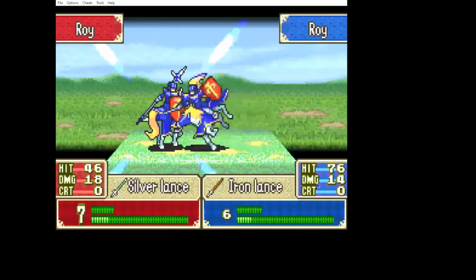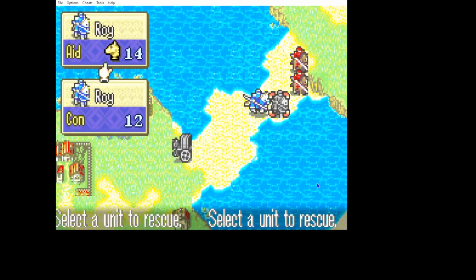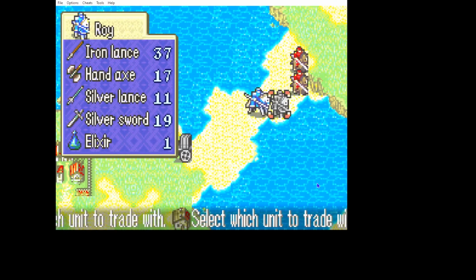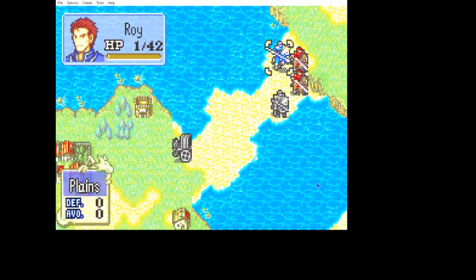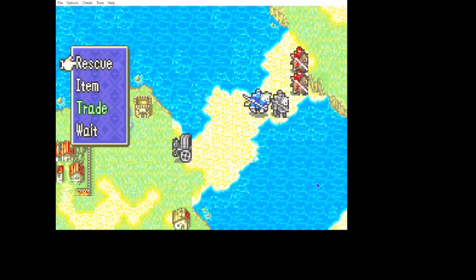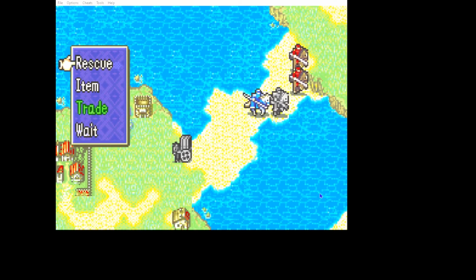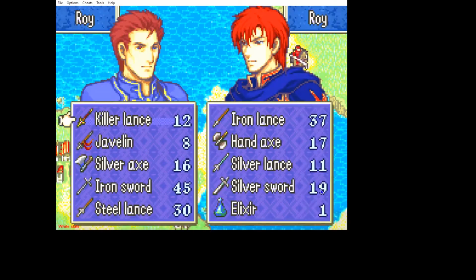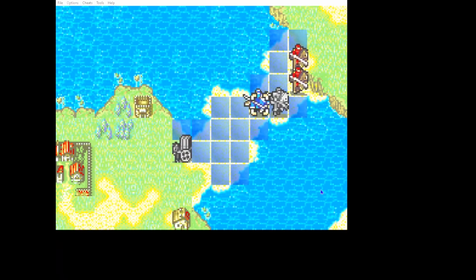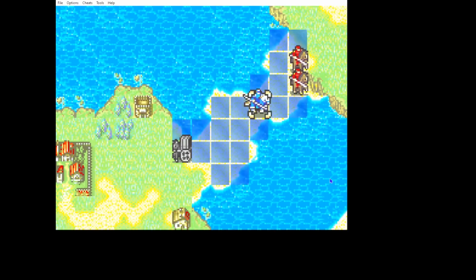We're so smoked here. Rescuer elixir. Alright, I'm gonna check and see if trading actually takes away my ability to rescue, because if it does, then I'm not going to do it. Steel Lance. Yeah, elixir. Oh shit, that's not what I wanted. Sorry, I just wanted to trade over the elixir to me. Rescue. Get out.